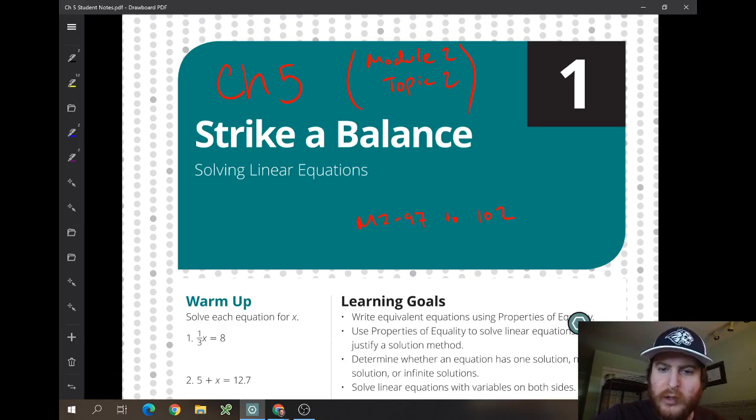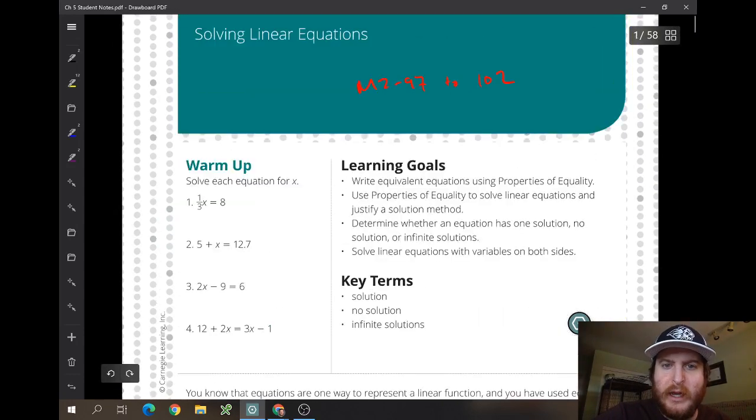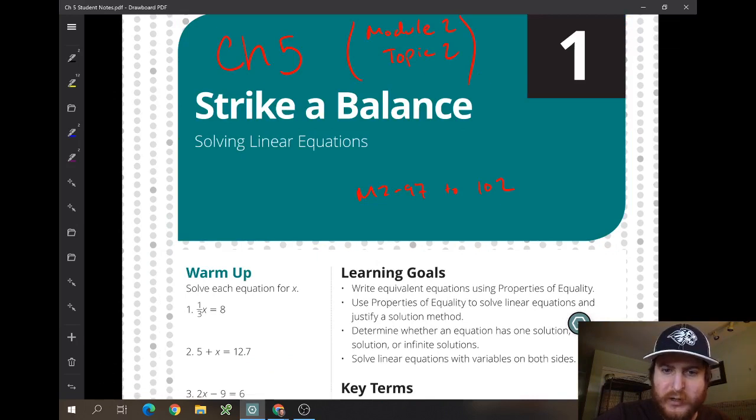And what I want you to do as part of this assignment is I want you to take a picture, just like how we do the PDF. Take a picture of these textbook pages that you filled out, and that's what you're going to get points for. So take a picture of your textbook pages that you fill out, and you'll get points for that. If you don't have the textbook pages, then you can just copy down what we write onto a separate piece of paper, or you can download them from the website.